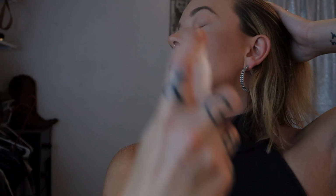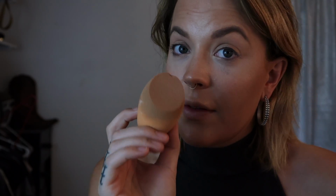So at this point, I actually set my face. I haven't done anything to my eyes yet. I'm just going to go over with my setting spray, soak it down. Then, this is why I love these flat-sided Real Techniques Beauty Blenders, because you can take the flat side and just press the setting spray into your face.